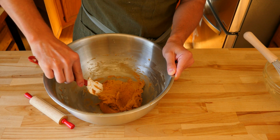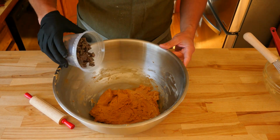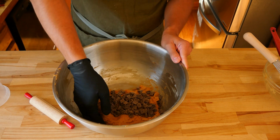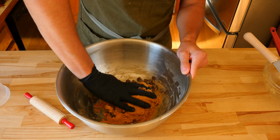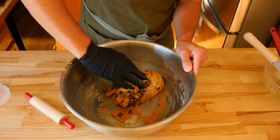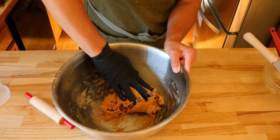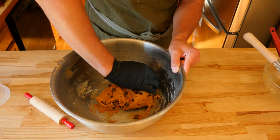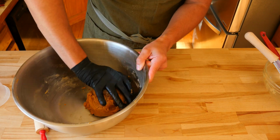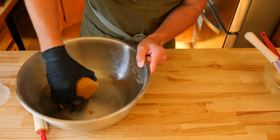When you don't see any dry ingredient pockets, we can now add our chocolate chunks. We'll add half a cup or 100 grams of some dark chocolate chunks. It's best to use a dark chocolate or a semi-sweet chocolate or even a bittersweet chocolate for these cookies. These chocolates have a higher value of the cocoa mass, which holds some health benefits. They will help with the aid of making these cookies more macro-friendly compared to milk chocolate that is basically just fat and sugar, which isn't very beneficial. Also, it doesn't taste that great.